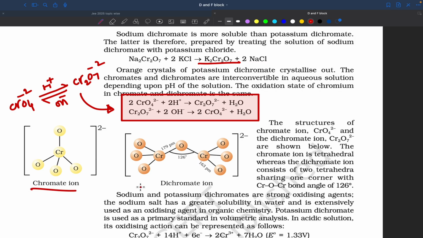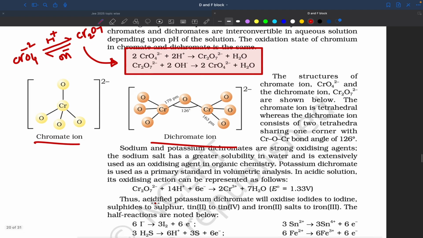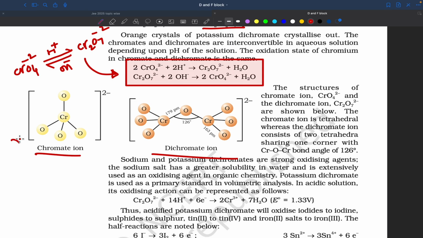Right? So these two are the structures of potassium dichromate and chromate. Chromate ion is yellow in color, you can check here. So what is the color of dichromate? Orange color. And one more point to be noticed: the chromate structure is sp3 hybridized. But in Cr2O7 you have this bridging bond. One bridging bond is present and 3 oxygens are present on each side. Right?